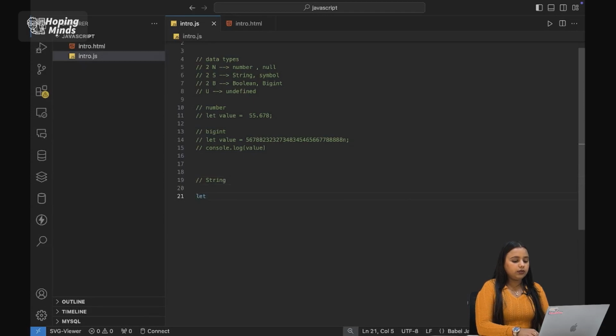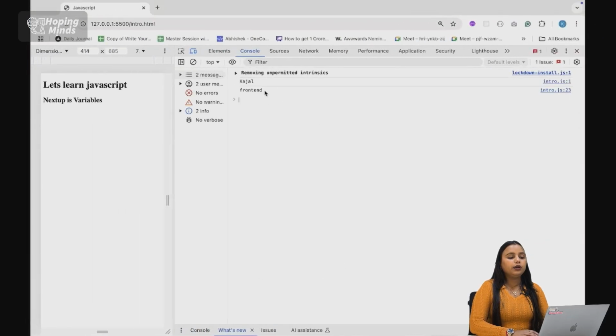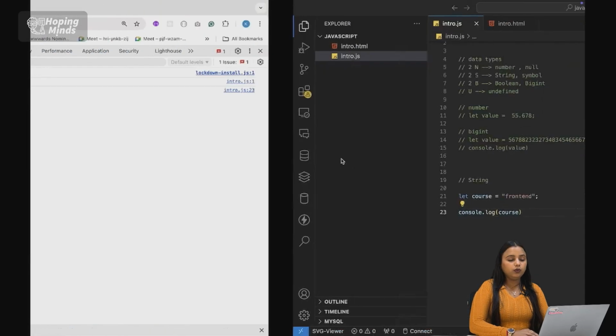So let quotes equal friend end. You have written something called friend end, and if I console.log it, this will be printed as a string.